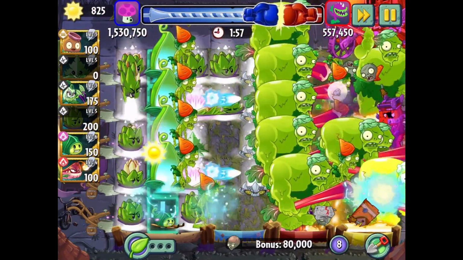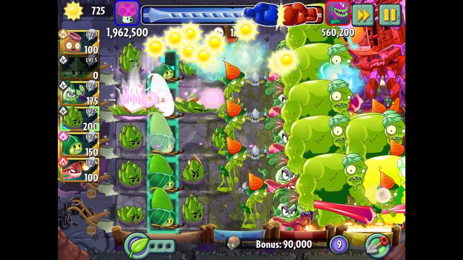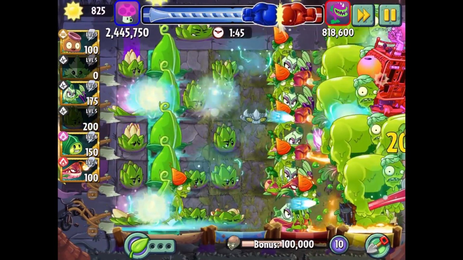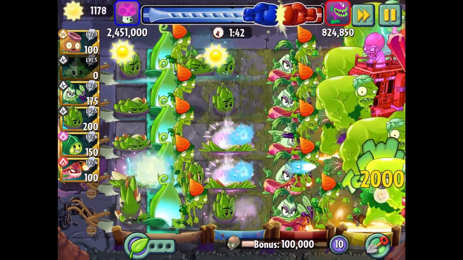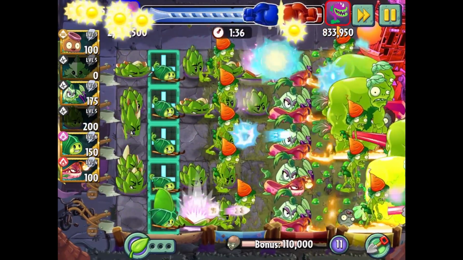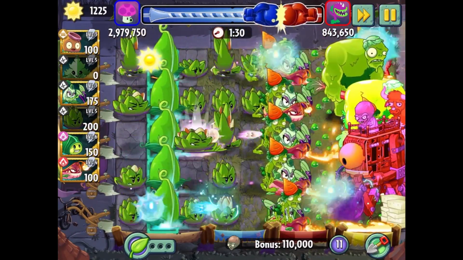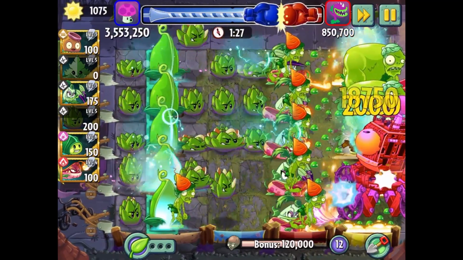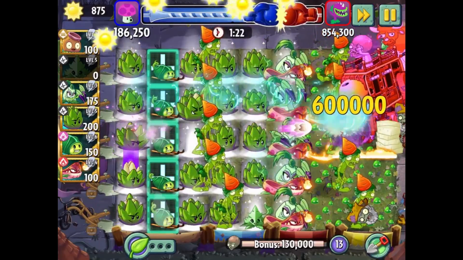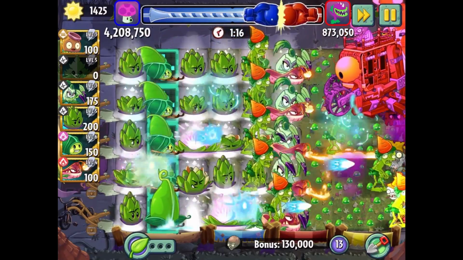This looks pretty interesting. We're definitely going for the early heavy hits. All right, 2.4. So now we're about done with it. I don't think I'm going to get any more plant food. I should have maybe brought in some plant food, but I think we're going to have to just live with this for now. All right, 3.5 right now. If I happen to get more plant food, I'll be happy, but I don't know if we're going to get any more.